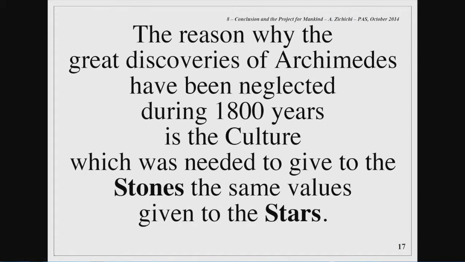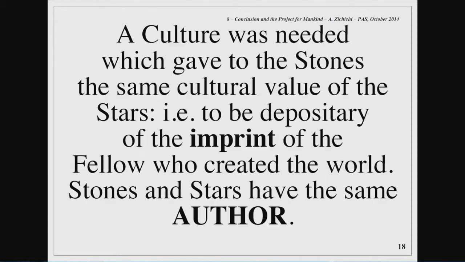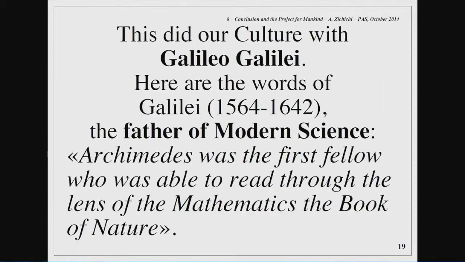The reason why the great discoveries of Archimedes have been neglected during 1800 years is the culture which was needed to give to the stones the same values given to the stars. A culture was needed which gave to the stones the same cultural value of the stars, i.e., to be depository of the imprint of the fellow who created the world. Stones and stars have the same author. This is what Galilei said. And this did our culture with Galileo Galilei. Here are the words of Galileo Galilei about Archimedes. Galilei is the father of modern science. Archimedes was the first fellow who was able to read through the lens of mathematics the book of nature.